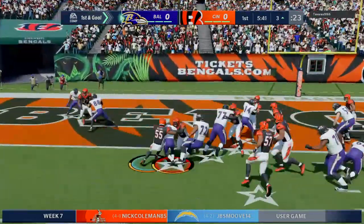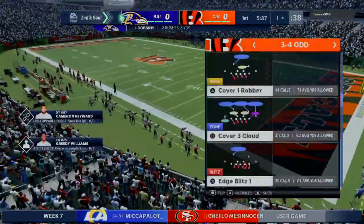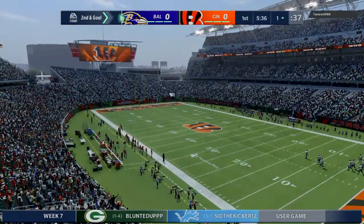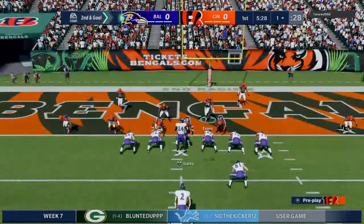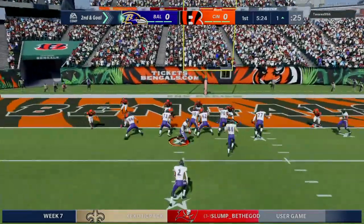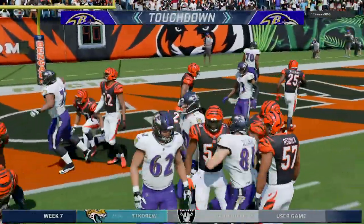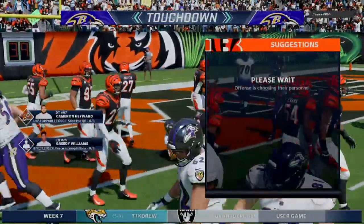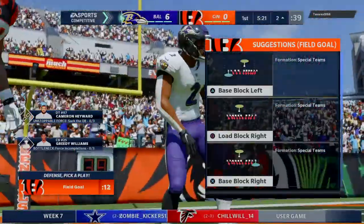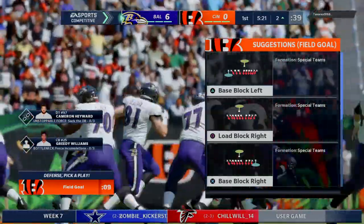They'll try to run with Dobbins. They're able to get a couple here, but won't get across the plane as they stop him right around the 1. Stopped short. Every now and then we have to let a cliche fly, partner. And in this case, what do they say in the NFL? Your best ability is often your availability. This is an extremely durable kick. And he'll take it into the end zone for a Ravens touchdown. Ball carrier, J.K. Dobbins, his 4th touchdown on the year. And the Ravens have taken the early lead.